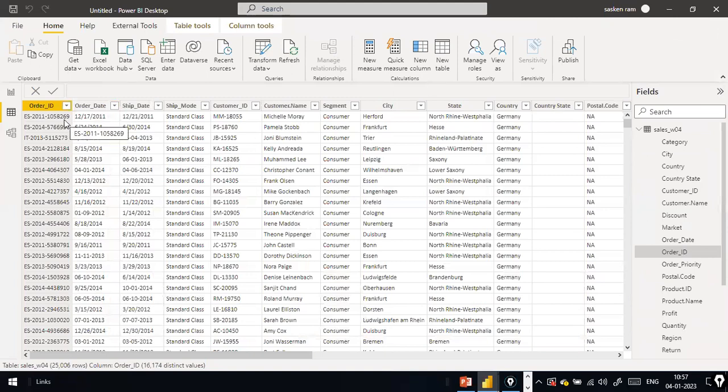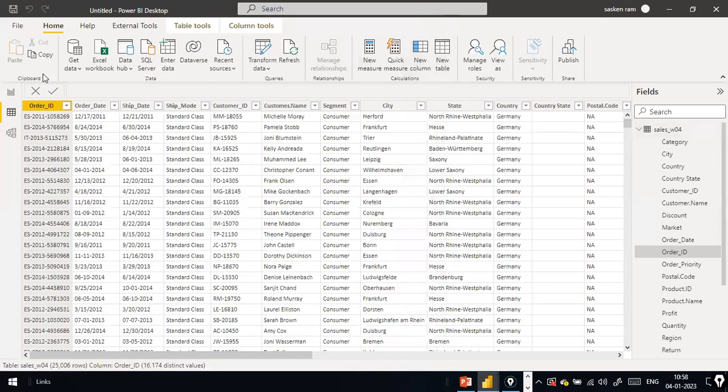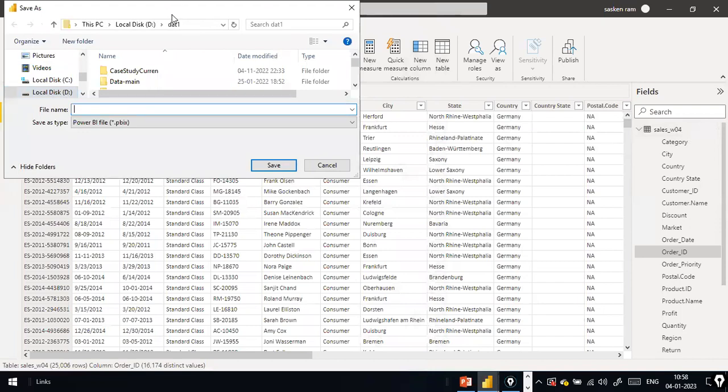So now the data is ready. Okay, fine. The next question is, I have loaded the data from my sales_w04.csv file into my Power BI Desktop, and I just saved this file. Click on Save. Here it will ask you the file name.